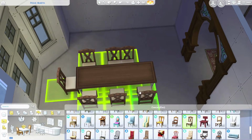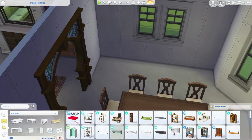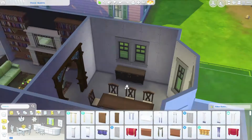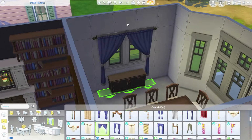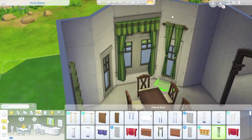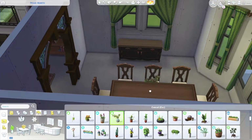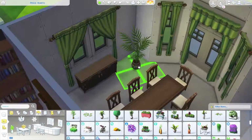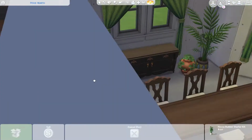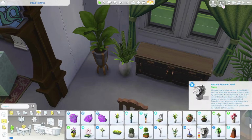Yeah, now we're doing the dining room. I was struggling a little bit with that, just because of how I wanted it to look and how I imagined it versus how I was actually able to do it. Like, I love the green curtains. I think it's just such a statement. I love it. And I think my downfall was I couldn't really find the right plants, I guess. I wanted it to be all green and nice, so basically where Eliza keeps her plants, because to me she seems a bit like a plant mama.